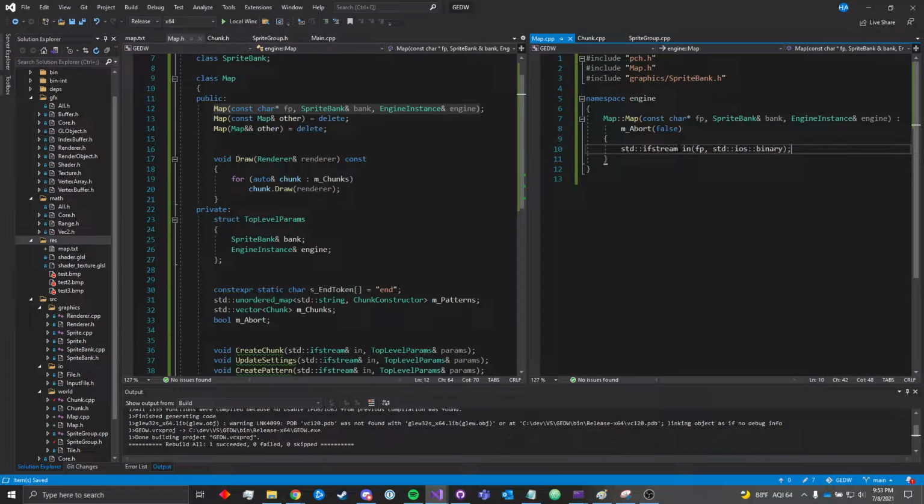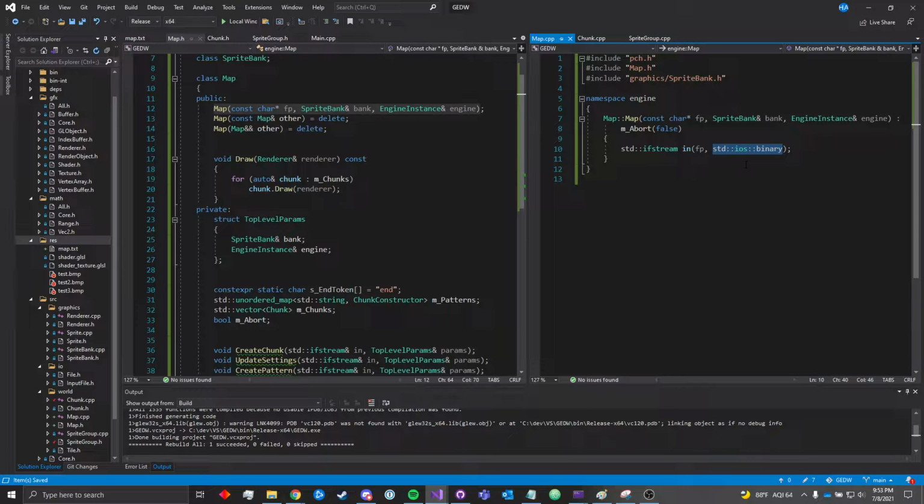So we'll read from our file here. This standard iOS binary, I'm not sure if this is necessary, and it might depend on the platform. But what I'm pretty sure this does is it prevents any sort of localization stuff from happening.